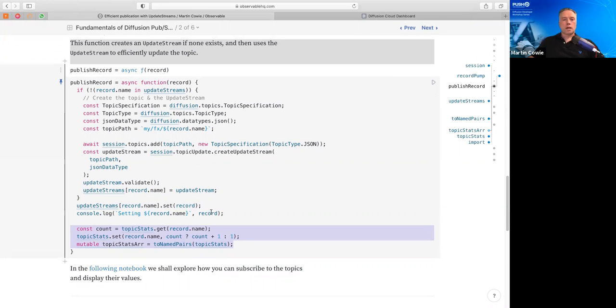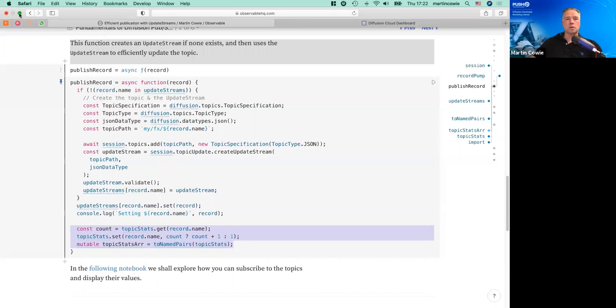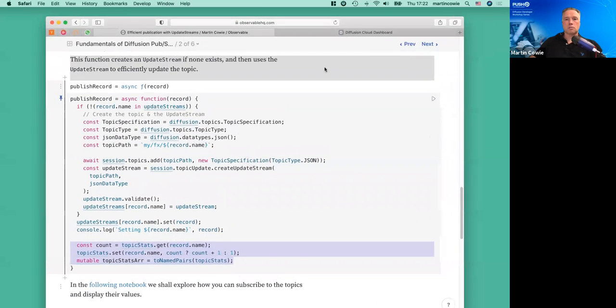So we have been publishing our data. Let's explore how we can then subscribe to the data and actually visualize that. What I'm going to do is pull this, create myself a new browser and put this one to one side so that we can continue to publish this data, and the rest of the records will be live.